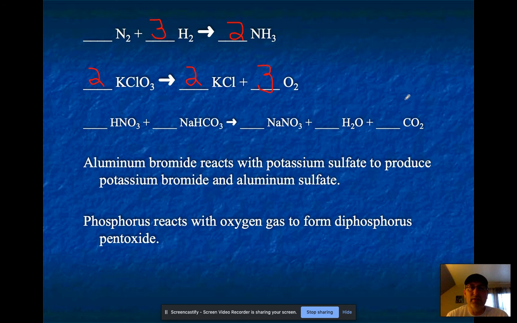So 2 things you have to do for tomorrow. Make sure you go through and do the balancing equations homework. You just have to do these symbol equations, fill in the blanks, and then check your work and make sure you fill out the assessment. And then there's an assignment where you have to log onto your PhET and do balancing chemical equations. There's a worksheet that you have to upload with that. So make sure you do that as well. If you have any questions, please let me know.